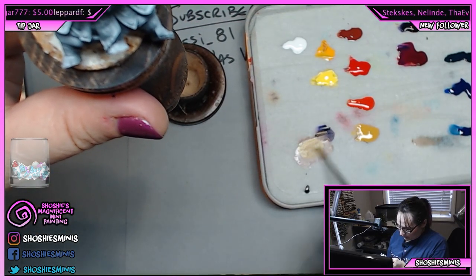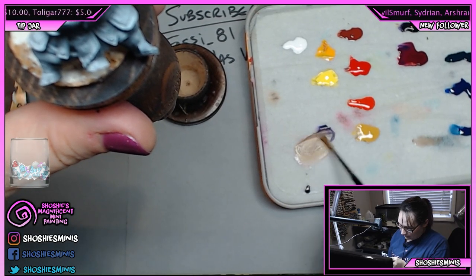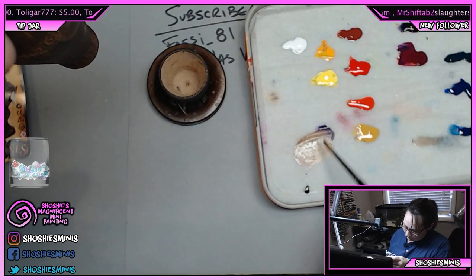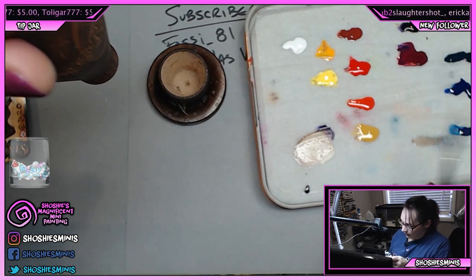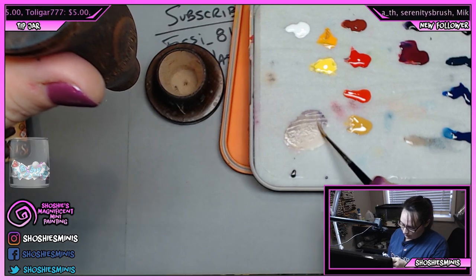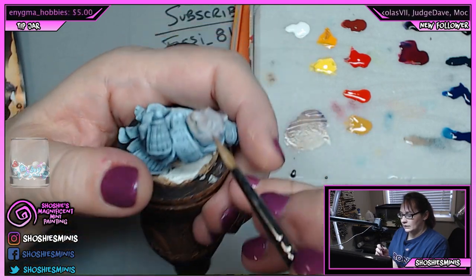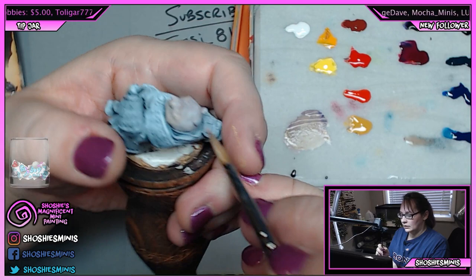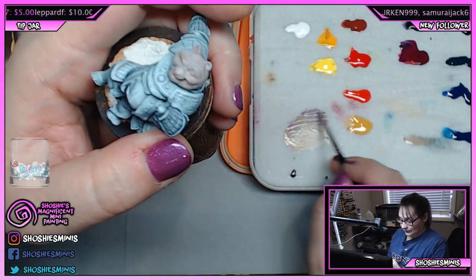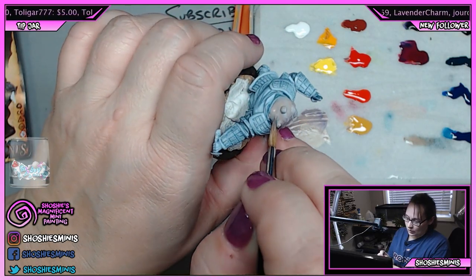You can see I'm mixing a little bit of purple, little bit of yellow. There we go, a little tiny bit of this for opaqueness. There we go. And now I know when I get that right mix, then to add the white. And now see it's more yellow. You just have to go back and forth. That's the thing about acrylics. You'll never mix that same color twice, but it's gonna be so much more artsy. That's why I think a wet palette's gonna be very handy. This paint set is not going to necessarily be for armies. You're gonna drive yourself nuts trying to paint an army with this paint set. That's not what it's for.